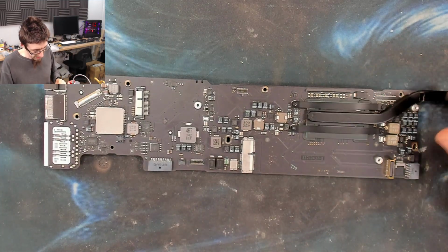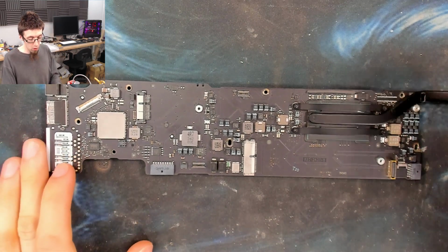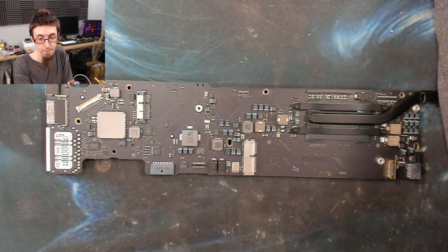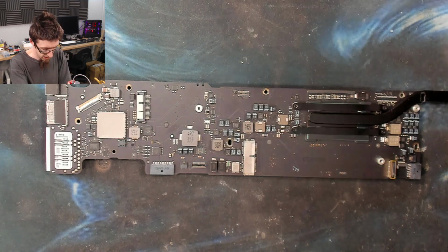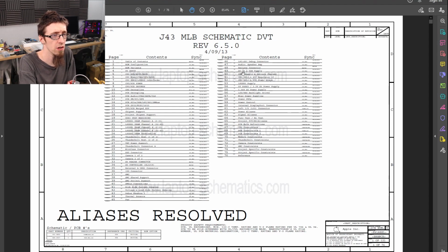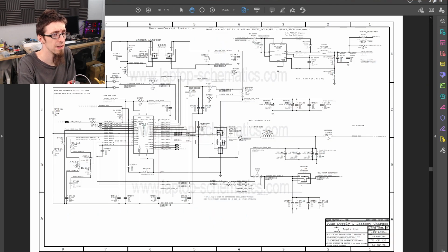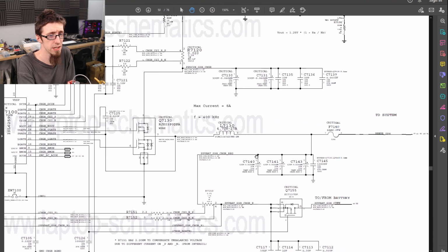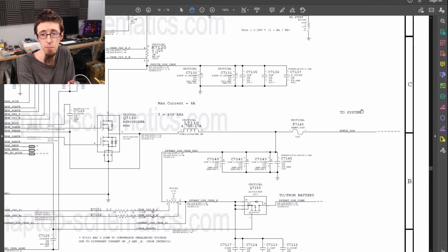Okay, so I think we'll have to start getting systematic with this and actually start looking at what is on the PP bus G3 hot line and start disconnecting things one by one. So let's bring up some schematics for this. This is an 820-3437B. On the schematics, as you can see on the top here, we've got page 50, PP bus supply and battery charger. And over here, let's zoom in a little bit. This page here is the supply for PP bus G3 hot. And as you can see at the output here, it says PP bus G3H.